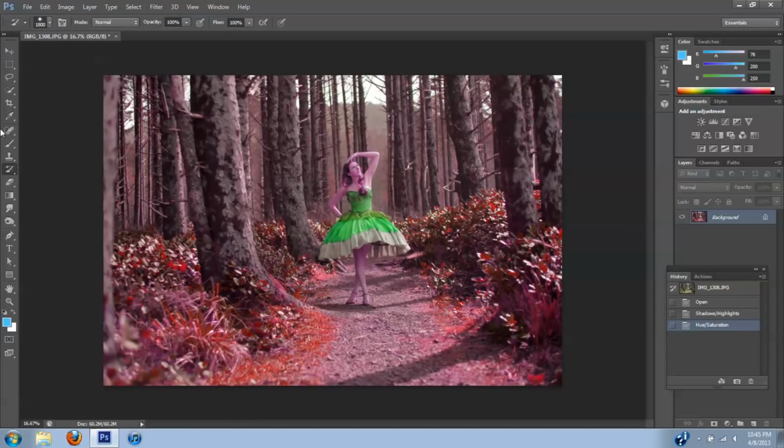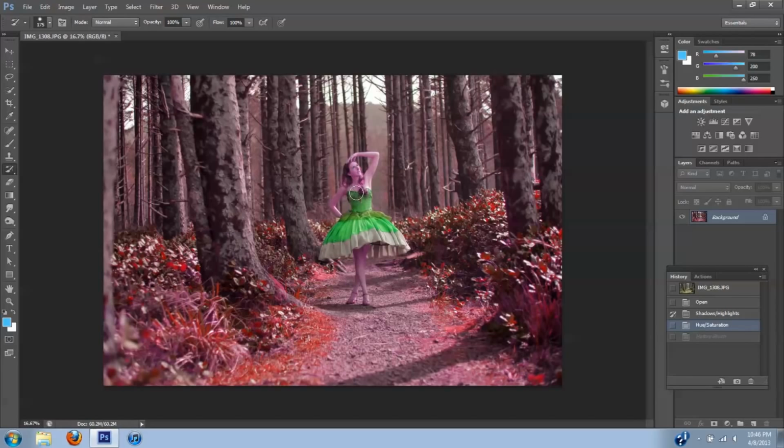So now that I've done that, what I'm going to do is I'm going to select my history brush, which over here in my toolbar is already selected. So now that I have my history brush selected, I need to go over here to my history bar. Now since what I'm going to be doing is moving the model back to her original color, to do that, I need to select in the history brush section right here the movement before I shifted color, which was Hue and Saturation. So now I have the last effect, which was Shadows and Highlights selected, which is the most recent realistic color done to her. So one second, let me move back in that brush.